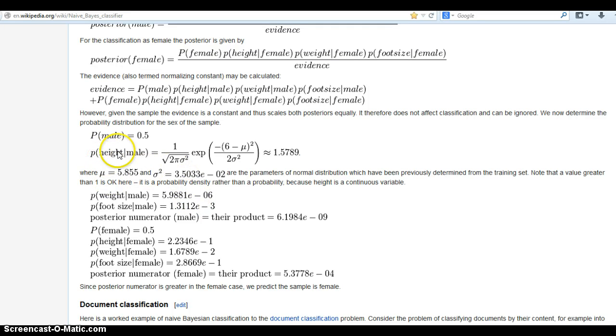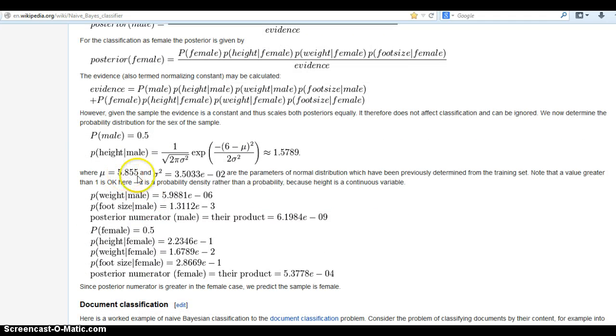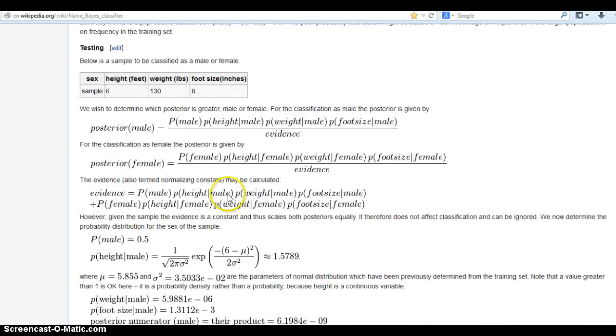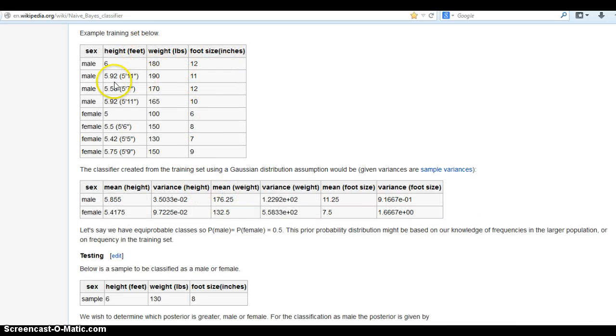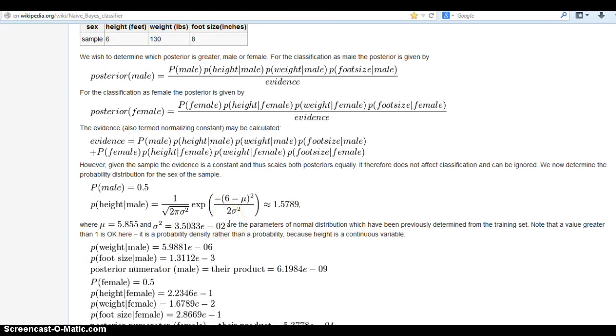So we're going to first find the probability of height given that it's a male. So we're going to use these two values for the mean of the height of a male and the height variance of a male. So here's the mean and the variance. The variance goes here and here. The mean goes here. The reason why this is 6 is because there's 3 features, but there's 3 for each, the male and the female. So there's 6 here. That's why we use 6. So when you run the calculation for the normal distribution, you get this value here.